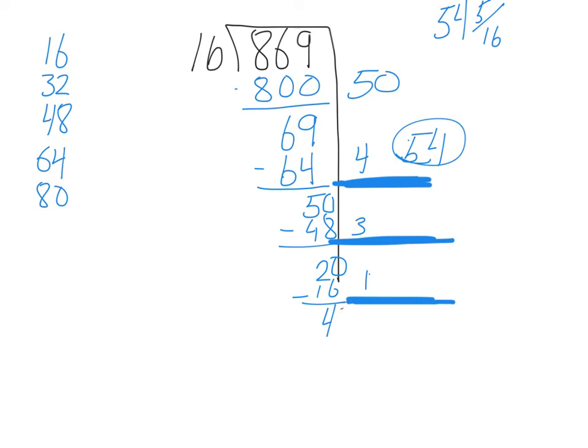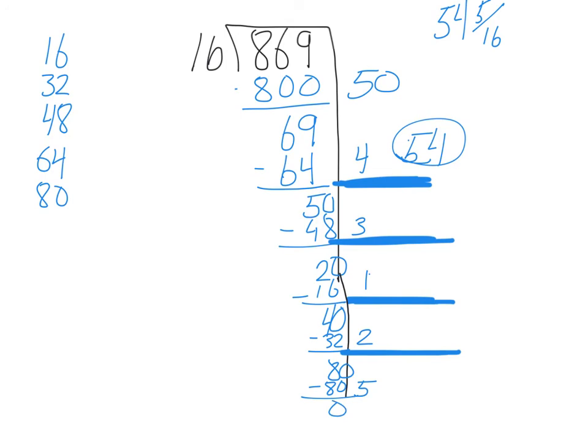I'm going to add a 0 to my 4. I'm going to extend this line down a little bit to give me more space. Use my fact table, and I can see that 16 times 2 will be my best option. 32. Which leaves me with 8, which is another remainder because it's less than 16. And now as I add this 0, I can see that I'm not going to have a remainder on this one because I know that 16 times 5 is 80. And once I have 0 remainder, I am done.